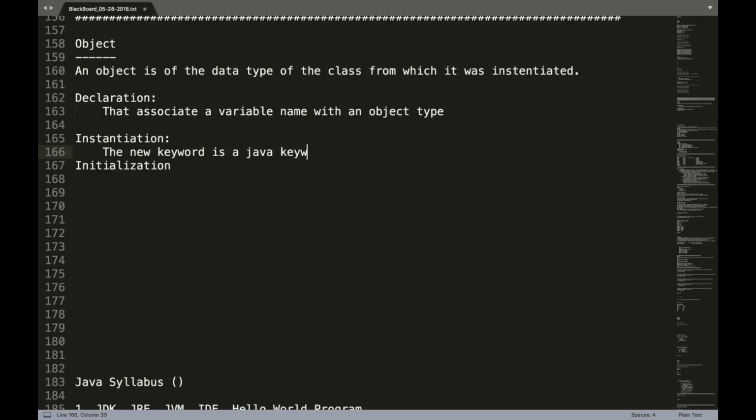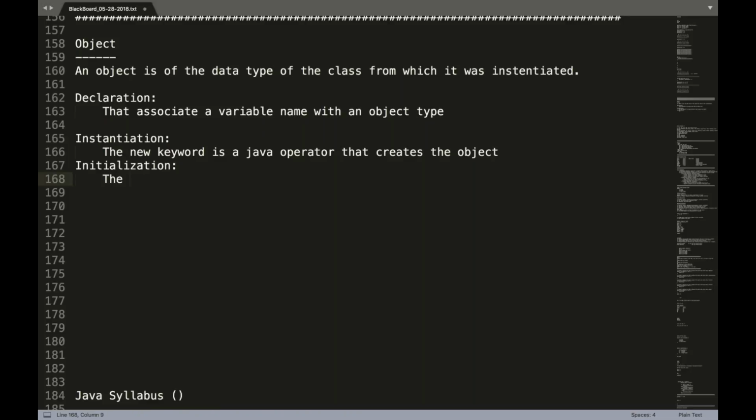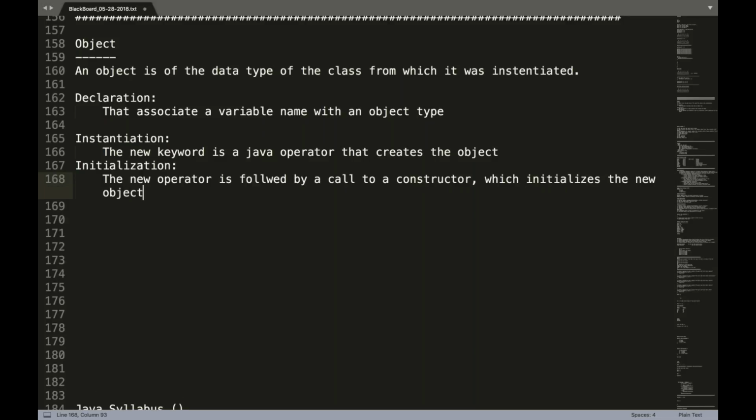The new keyword is a Java keyword, and all right.